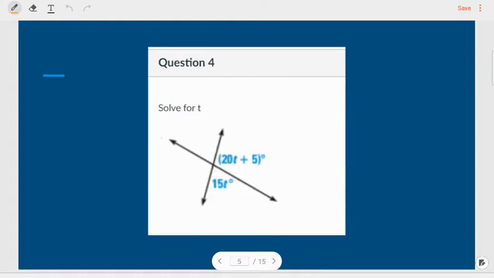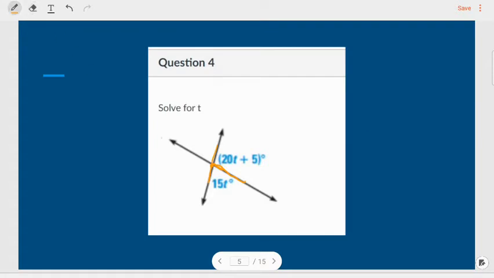Solve for t. Now on this problem, you might say to yourself, oh, that looks very similar to the last one. I've got these two lines crossing. But I want you to take a second and ask yourself, do this angle and this angle look the same size? The answer is no. The other question is, do they share just the vertex? Now they also share this side. So these are not vertical angles and they are not the same size. So please do not run into the problem of writing that equation, because that's going to give us the wrong answer.